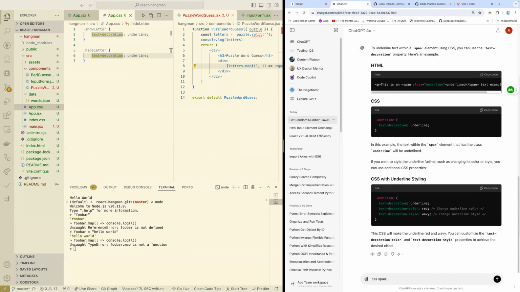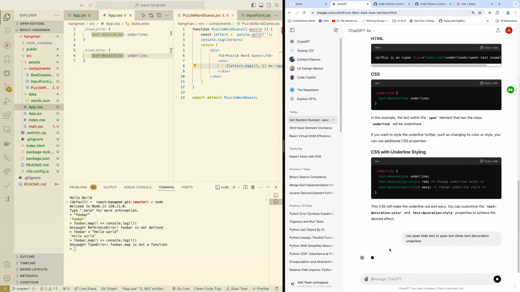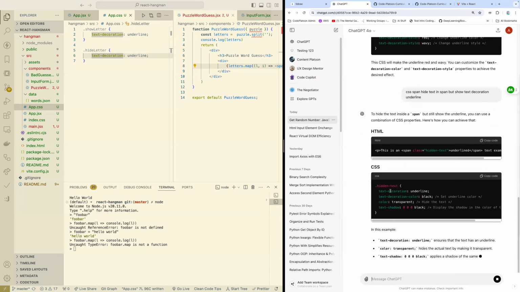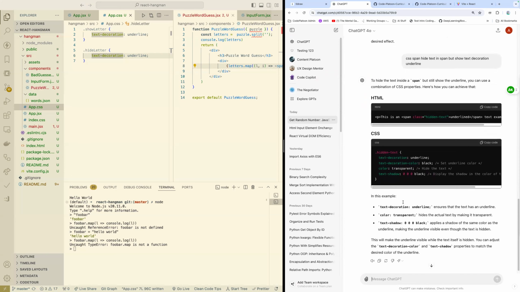CSS span hide text in span, but show text decoration underline. So as you can tell, honestly, I don't remember a lot, but I've gotten the Googling is really the skill.